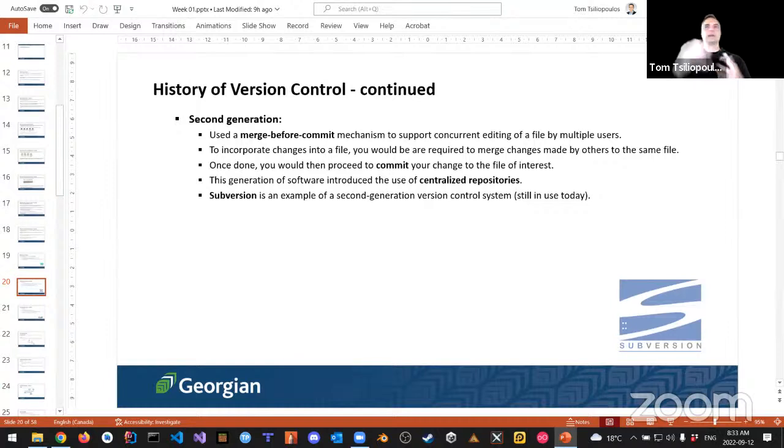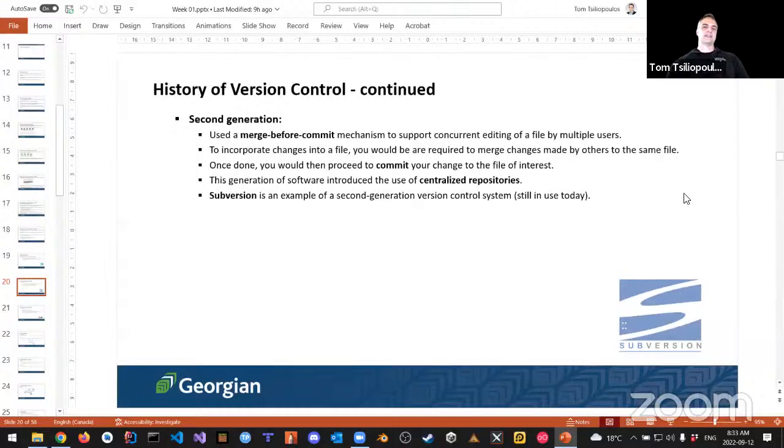So Tyler and I could work together on the same thing at the same time, no problem. And this system used centralized repositories. Subversion is an example of this kind of system. It was out for a while. It's still out there now. I don't like it, right?